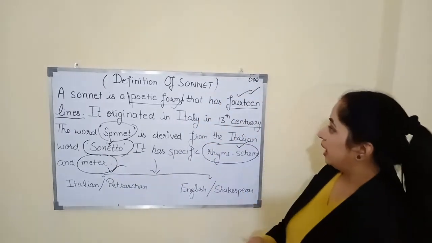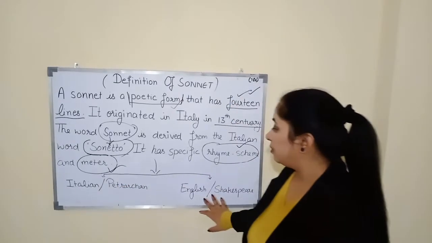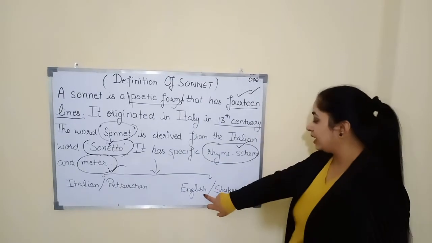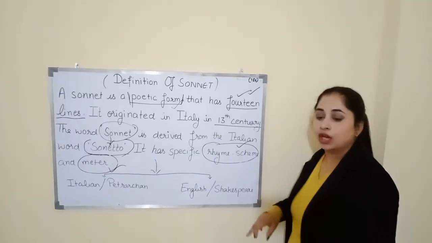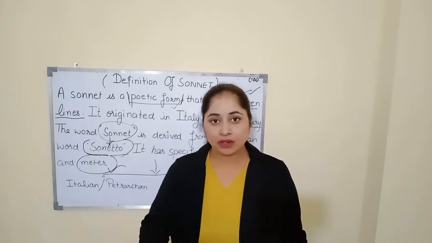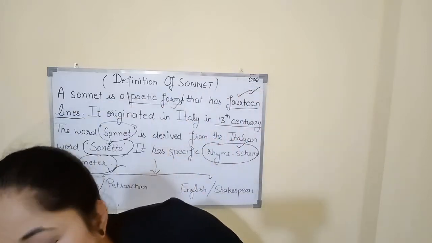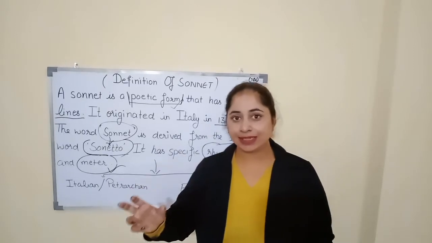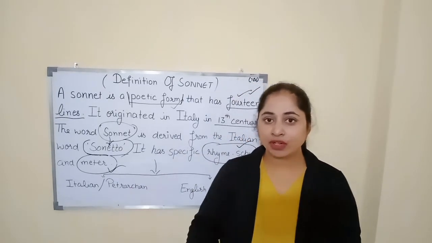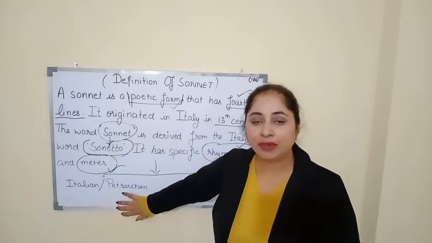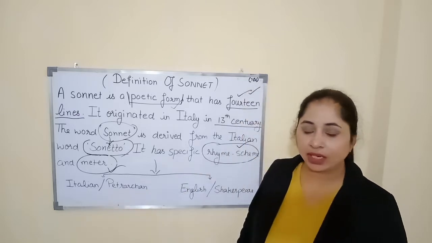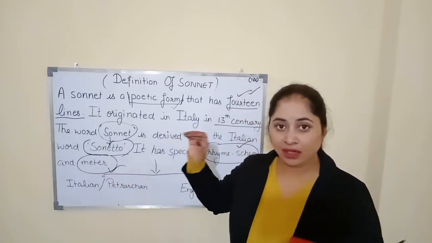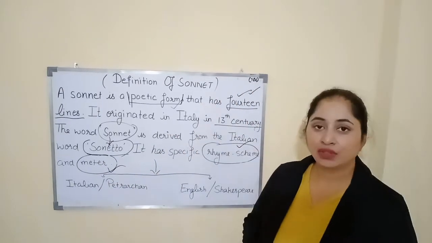what it is. There are two types of sonnets, Petrarchan or Italian sonnets, and second is English or Shakespearean sonnets. Although Spenser also wrote sonnets, there are modern sonnets as well, which have some certain different characteristics. But if we talk about sonnets, we actually talk about the Petrarchan and the Shakespearean sonnet. So let me explain what the rhyme scheme and what the meter is being used in sonnets.